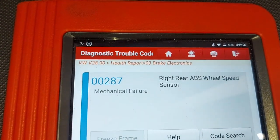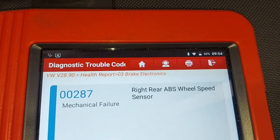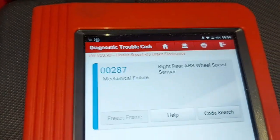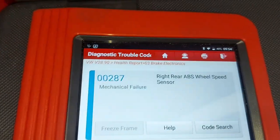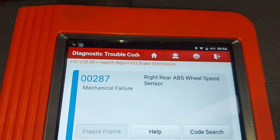So this is what I have from the diagnostic machine. It's a 00287, right rear ABS wheel speed sensor. Okay, so this is the fault code that we have for the ABS. So let's go to the wheel and see if we can identify what is wrong.